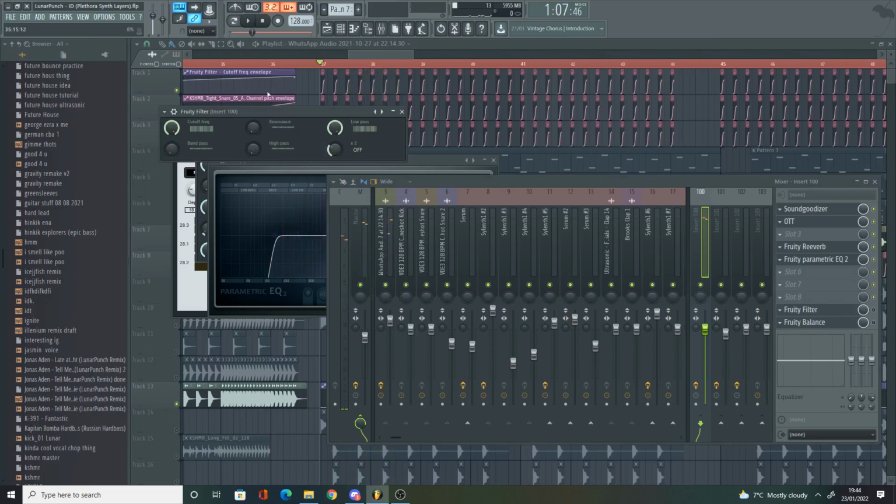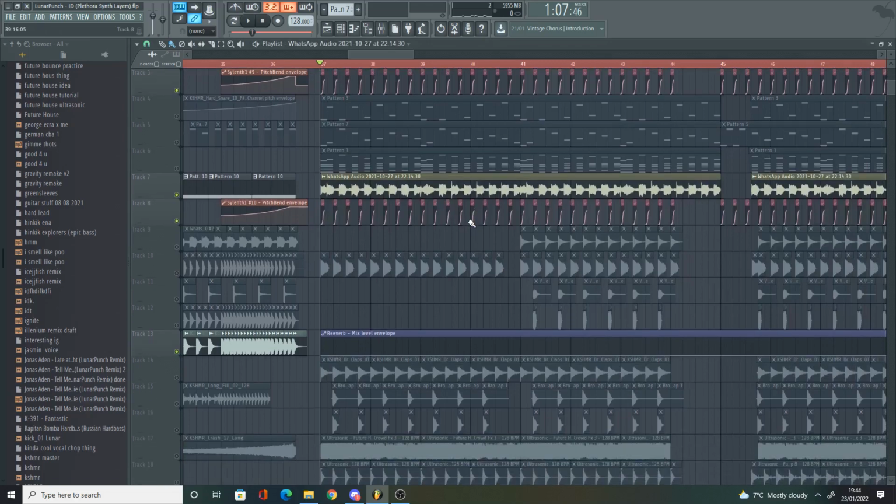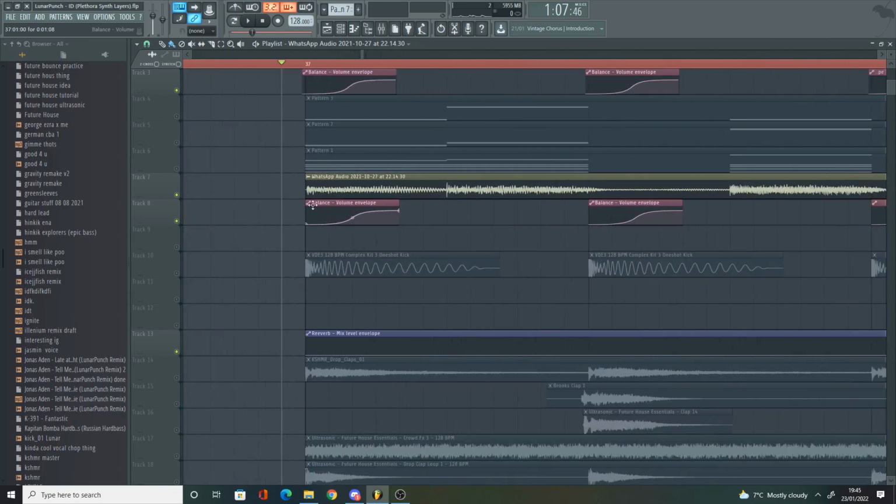Then I added a filter, which I used just to make it slowly come in at the start. You'll see where that comes in, so you won't hear a difference. And then balance, this is the sidechain. If you didn't know, the reason we sidechain in making music is because we don't want the elements of the song to clash with the kick. Because if they're clashing with the kick, you can't hear the kick, so you need to give it space. And the way we give it space is you cut off the sound while the kick starts, and you quickly bring it in. So that sounds like this.